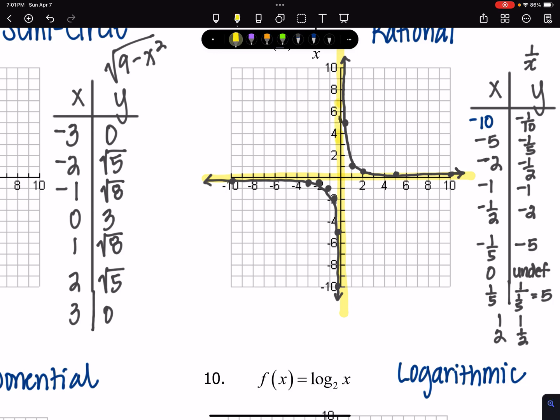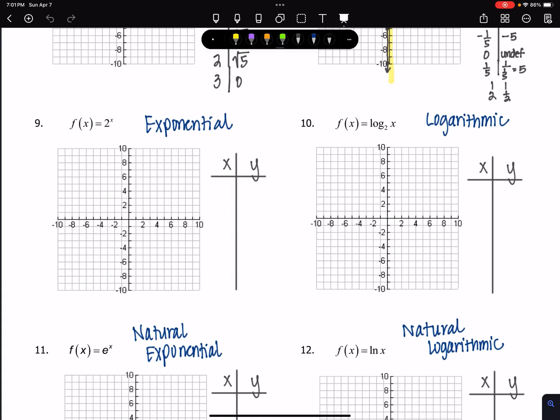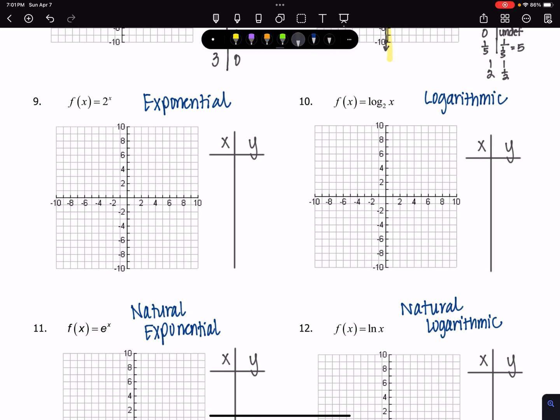And there's your curve. It's a curve in quadrant 1 and in quadrant 3, and it has this vertical asymptote and this horizontal asymptote. Okay, we have exponential function. If I put some negative values in, which I'm allowed, I'm going to get some fractions, and if I put positive numbers in, I'm going to feel a little bit more comfortable. I won't be getting fractions out. Exponential functions have a horizontal asymptote at y equals 0.